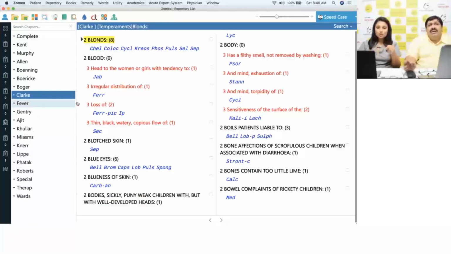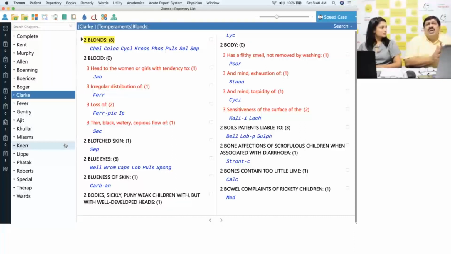I saw that we have Gentry and we have Nair. The last time I looked at Gentry and Nair was when I was studying in college, because I had to, not because I needed to prescribe, because generally we don't think of these repertories when we are talking about prescribing for a case. No, Dr. Neha, I'll tell you, Gentry is a treasure because it has original unmodified pictures which have been found in provings. So you cannot miss this.